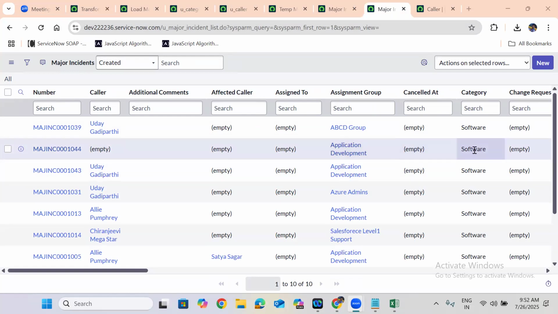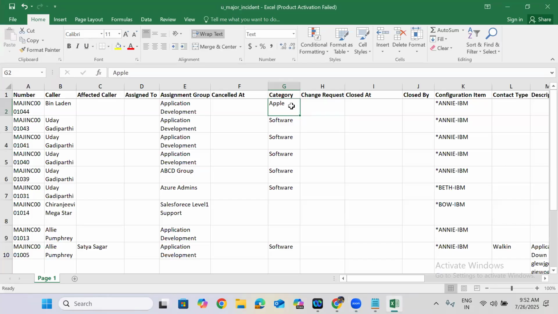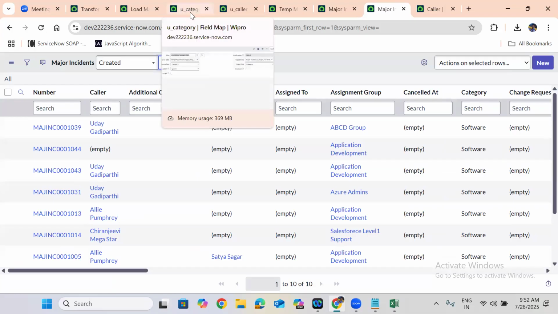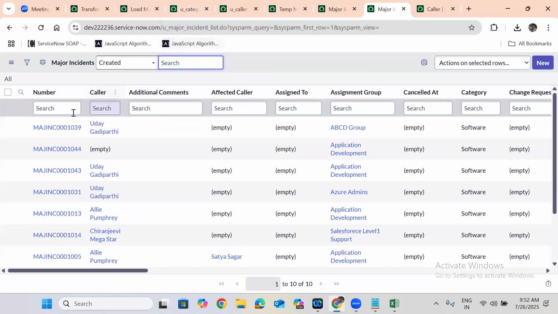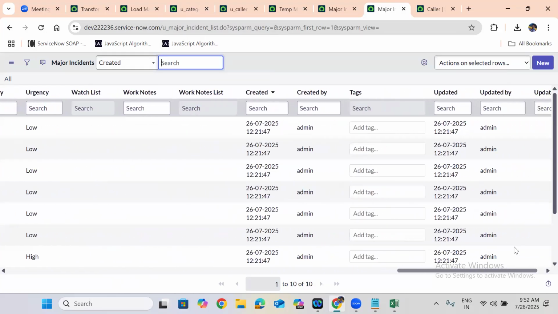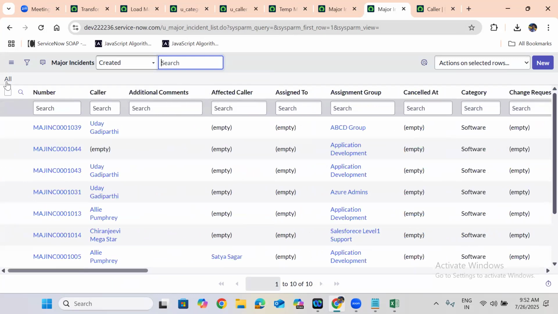Software means it was already there, right? Category software. We'll load it one more time.